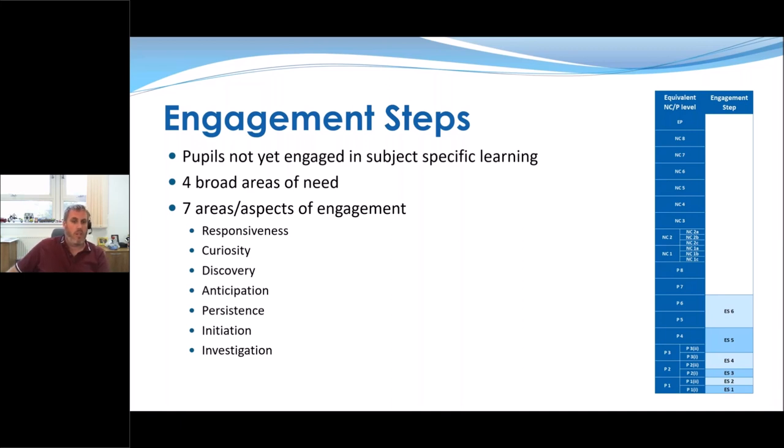So this is all still under review. This will be fully confirmed by the government next year, ready to be brought in September 2019. But we've released it now because there's a big difference, and what we've developed is a huge improvement over what we had previously, and the feedback from schools has been really positive. So that's a really quick overview of engagement steps.